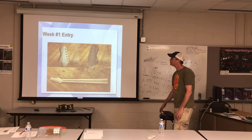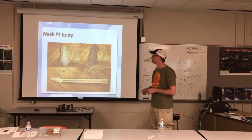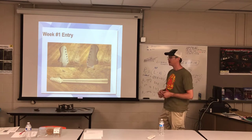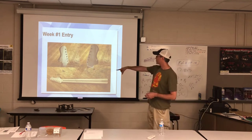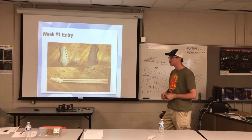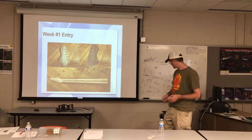Here's some examples of student work. Here's a week one entry, just like you guys did. They'd have to design a headstock and rough cut it on the bandsaw before going to the spindle sander and cleaning it up. So here's some student photography work, and this was pulled right off of their blog post.